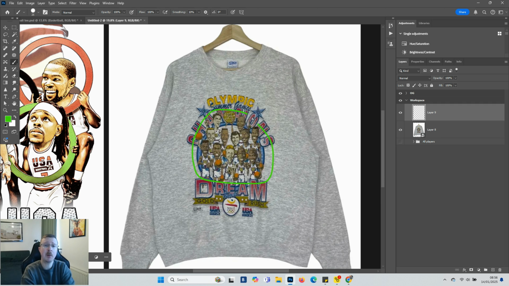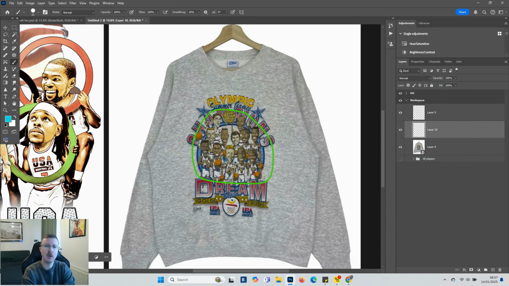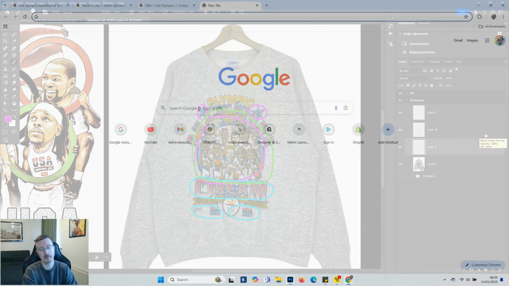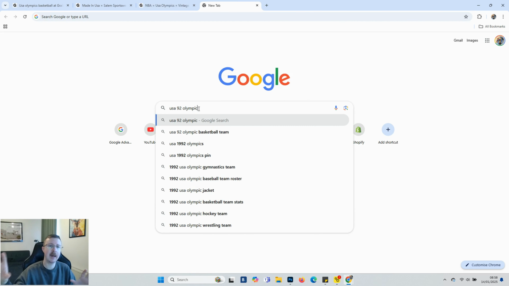So looking at this example, in green we have the foreground. This is normally the biggest element and it's what your eyes naturally go towards. In blue, we've got the text elements. Not always, but it tends to be smaller than the foreground and it helps to inform the reader and tell the story of the graphic. And then lastly, in pink, we've got the background or supplementary elements, which just helps to tie in the overall composition. So now we've got our inspiration, we've got a layout we want to use.